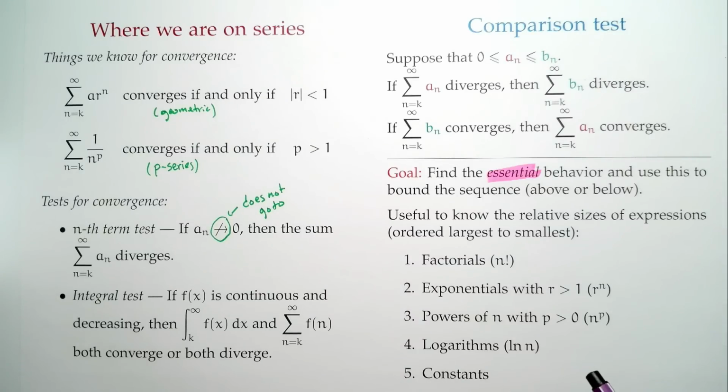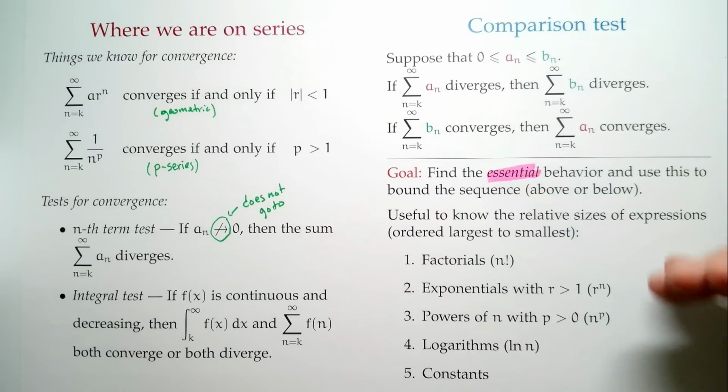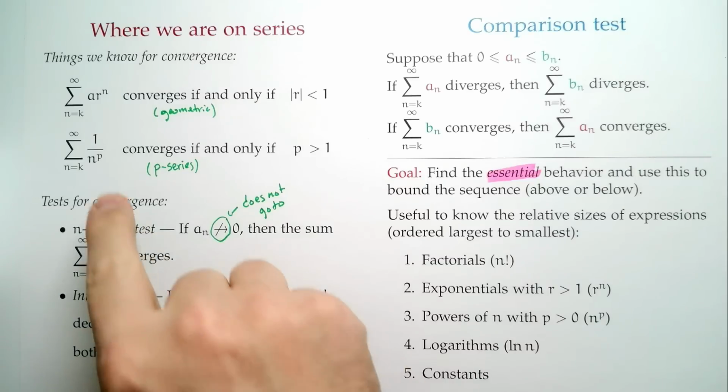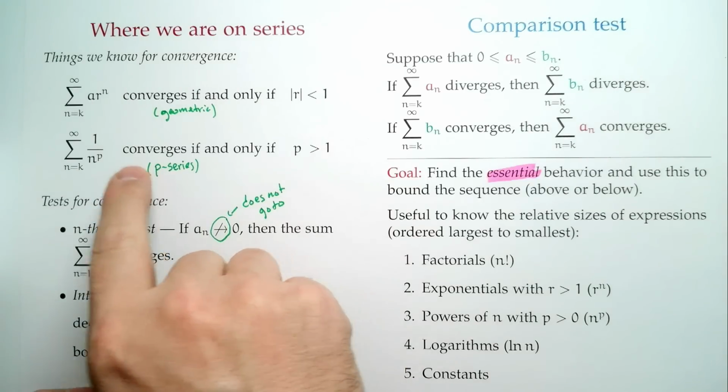You might say, okay, do logarithms beat anything? Well, yes, logarithms definitely beat constants. And so it's important to say, when you're trying to understand the behavior, you want to capture what's the thing that's big. Because when you think about it, look at the p-series. What are we trying to say?